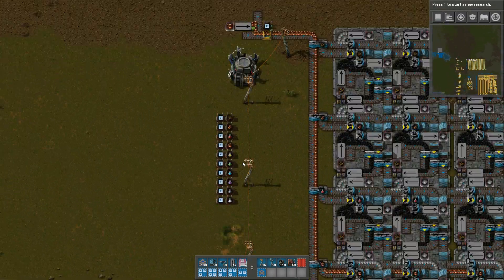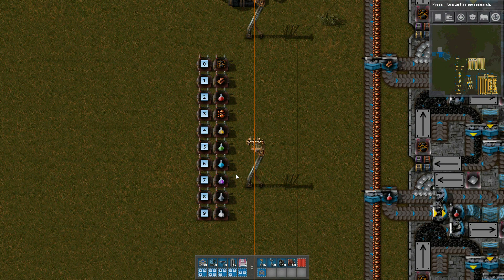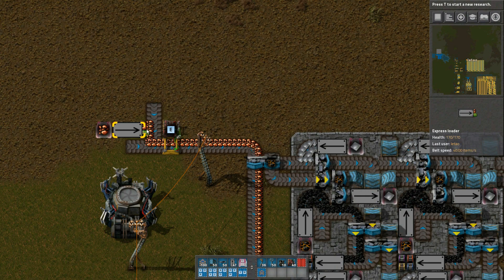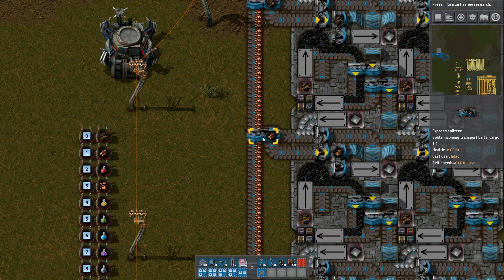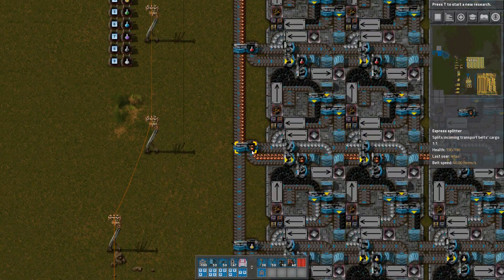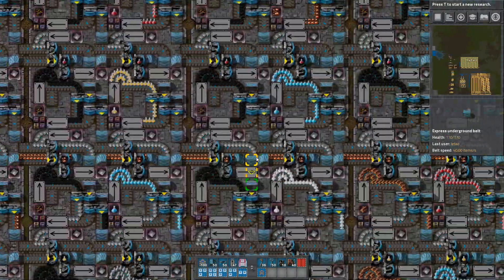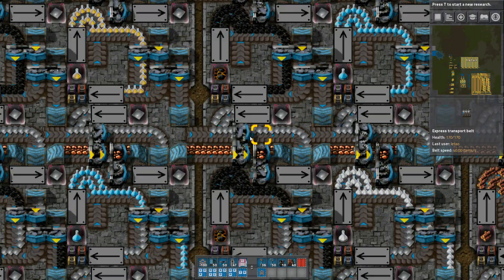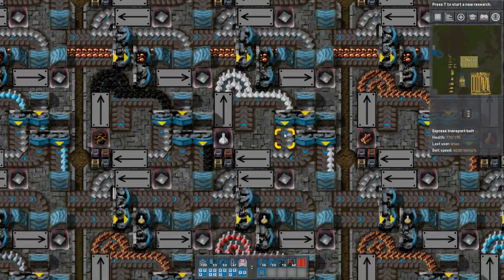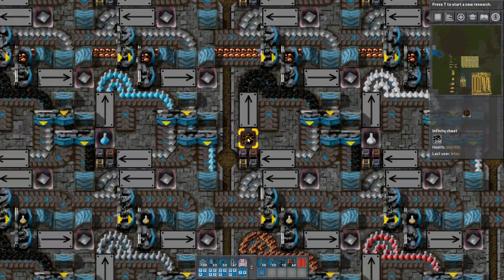Let me show you the encoding scheme I'm using. Basically, I'm using these 10 materials to represent the 10 possible digits, and the value that a belt is carrying depends on the type of item flowing through it. If this color scheme looks familiar, that's because it's a standard color code for resistor values. The way this circuit works: we have one input coming in from the top left, and this gets passed through a series of filters that will detect if the signal matches a specific value. The signal is a 3 right now, so it can only pass through this filter, which causes the row corresponding to this value to be activated. Each row is made up of a series of signal copiers, so that a copy of the signal can be sent down to the cells below, and the original signal can still travel down the row to reach all the remaining cells. Each cell is also essentially a signal copier, but the material type being output from each one is specifically programmed to be a pattern that we want.